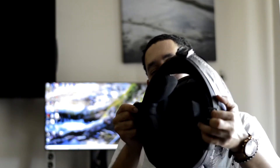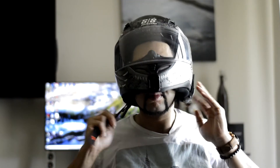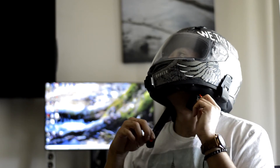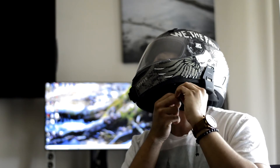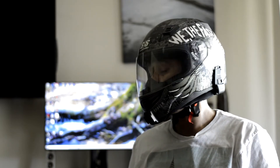Now I'll show you how to put on a helmet. First, grab your helmet on the bottom side — on the inside there will be two straps. One will have a longer strap, the other will have a set of buckles, which has two different portions. Grab both the strap and the buckle, pull them off to the side, put it over your head, slide down and look up. Take the strap in your right hand — these are the two buckles on the left side. Take your strap and place it through both sets of buckles and pull it tight, then separate your buckles.